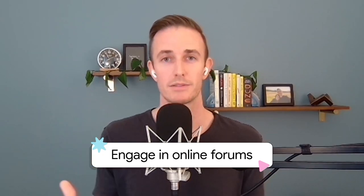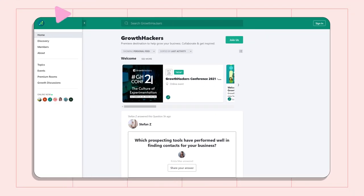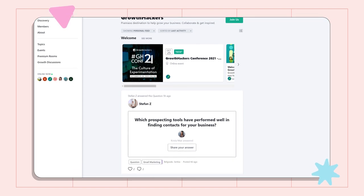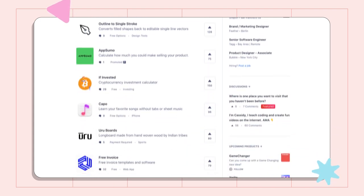Number five: forums. Online forums like Quora, Growth Hackers if you're in marketing, Product Hunt if you're more tech focused — those are great places to interact with your audience where they're already super engaged. Lots of people that spend time on forum sites are hyper engaged with everything going on. Things like answering a Q&A series or doing an AMA on Reddit can be hugely influential in getting people to not only hear about you for the first time, but actually get interested and click through to check out your blog.